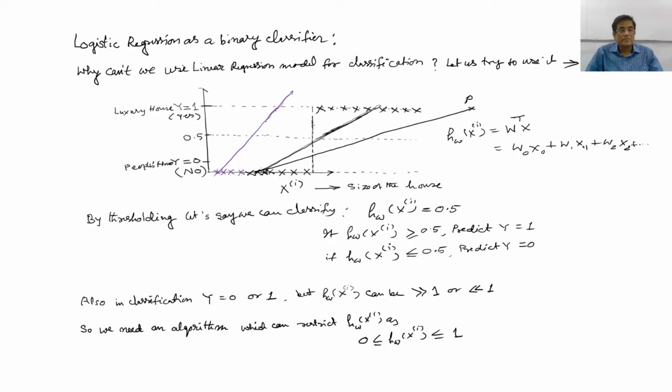Now let us try to understand why logistic regression. We have spent so much time and effort in learning linear regression, so why can't we use the same linear regression model, together with studying the trend of the data, also as a classifier? So let us see. Forcibly, I am interested in the linear regression model.